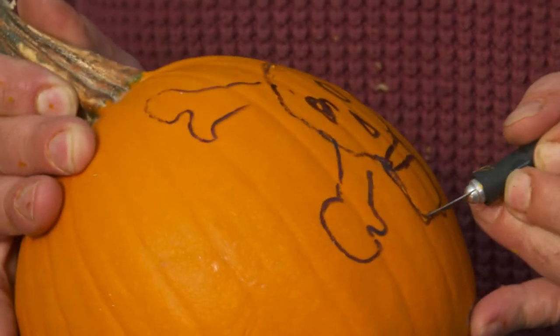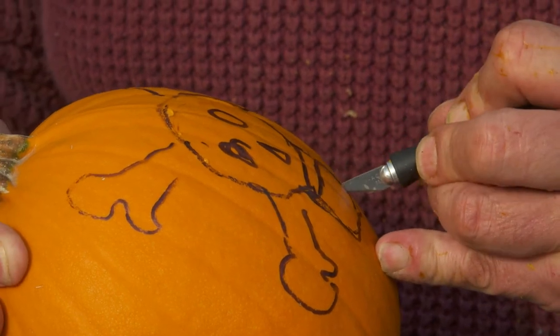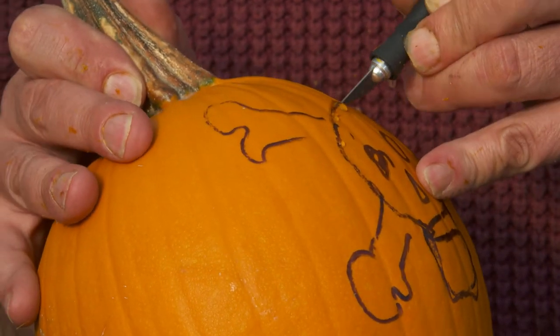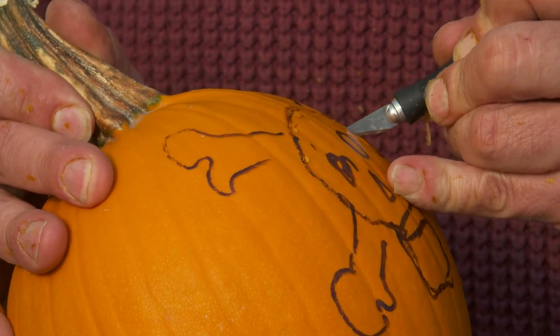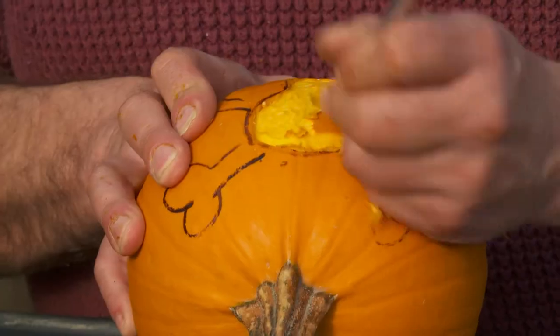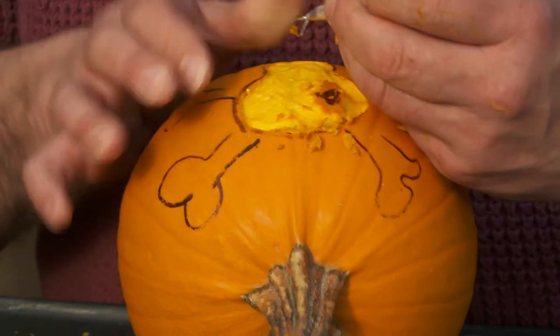So I'm just gonna trace around the shape, a quarter inch sort of indentation into the pumpkin, and it can be deeper, but again, this is very, very sharp, so you have to be careful. Cutting away from you is probably better. Sometimes I forget. What you need to do is take one of your clay tools and start peeling away the rest of that orange skin.